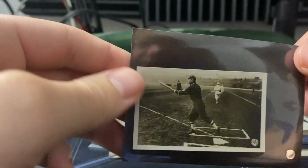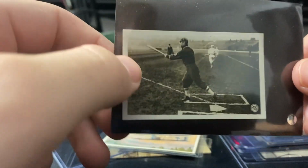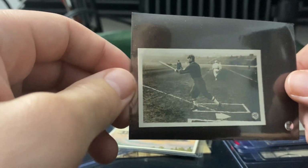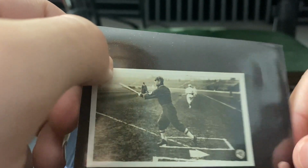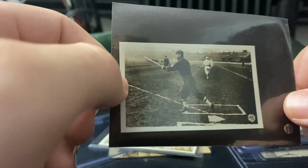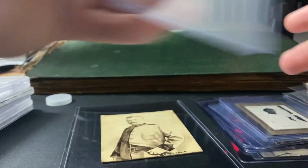So over here, this is a Trispieker, or not Susini, sorry. This is the UK version of the Susini for Trispieker. The Susini are black colored cards. You'll see my Susini pickups in a second. This is from 34 or 35. I've owned a few of these. This was really, really sharp. This will be going out for grading. There are those. We'll just put these off to the side.